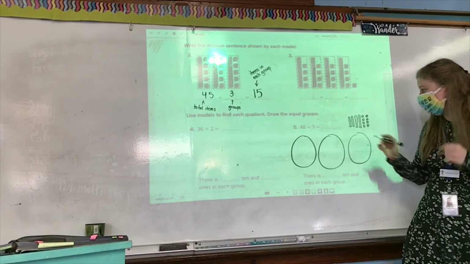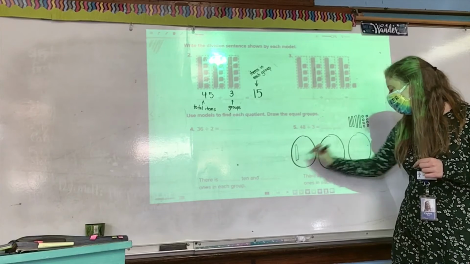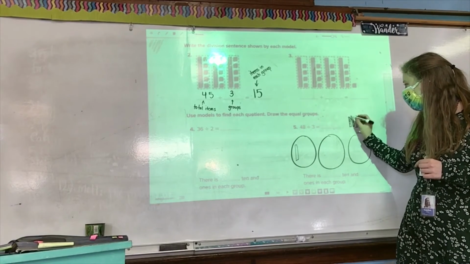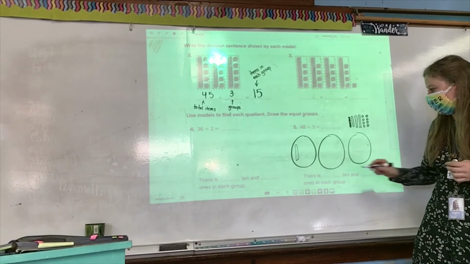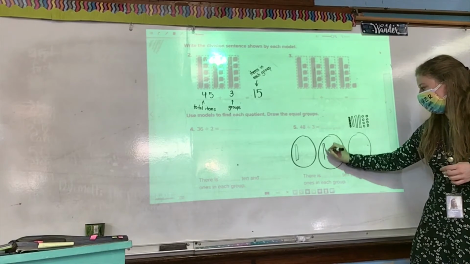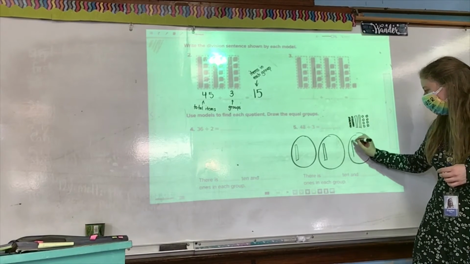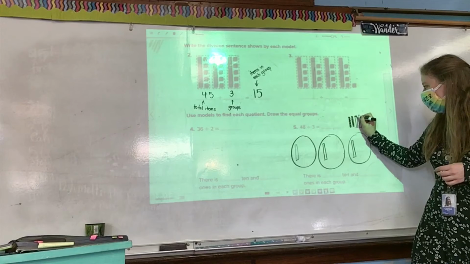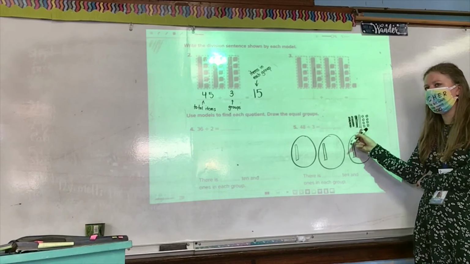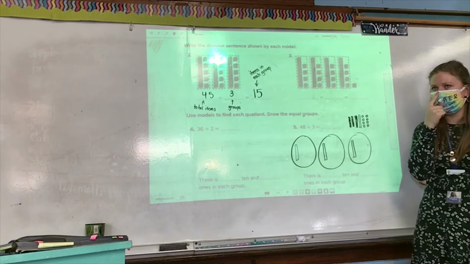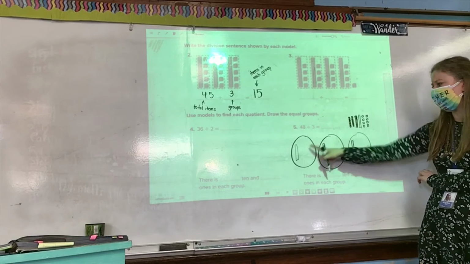1. So let's start. 1 10 rod. Cross it out because I'm done with it. Shading it. Yes, I'm shading it so I know I'm done with it. 2 10 rods. Shade it because I know I'm done with it. 3 10 rods. Shade it because I know I'm done with it. I have one left over, but I don't have enough to go around again. What does that mean? Can I put this last 10 rod in a group?